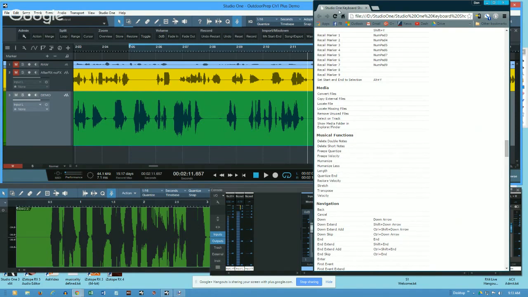But keyboard shortcuts are a big deal, and you can learn about things like this. I just didn't know Alt Y would allow me to set this, and this macro we'll look at a little later.